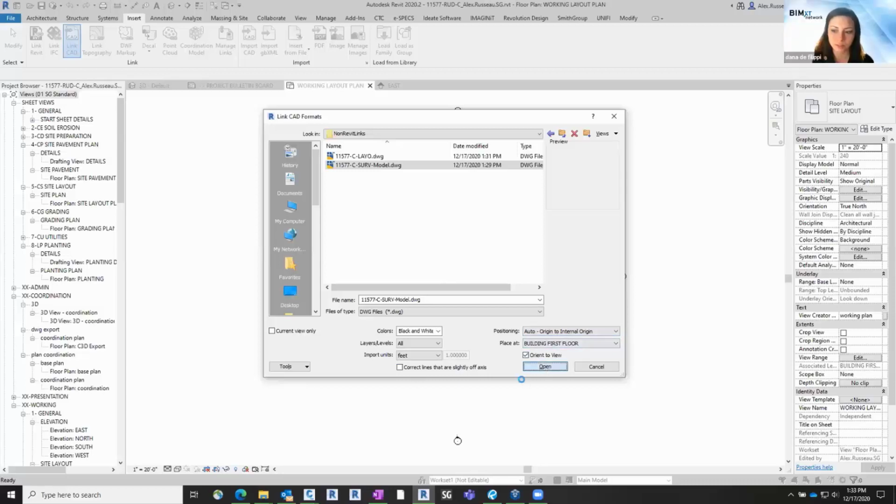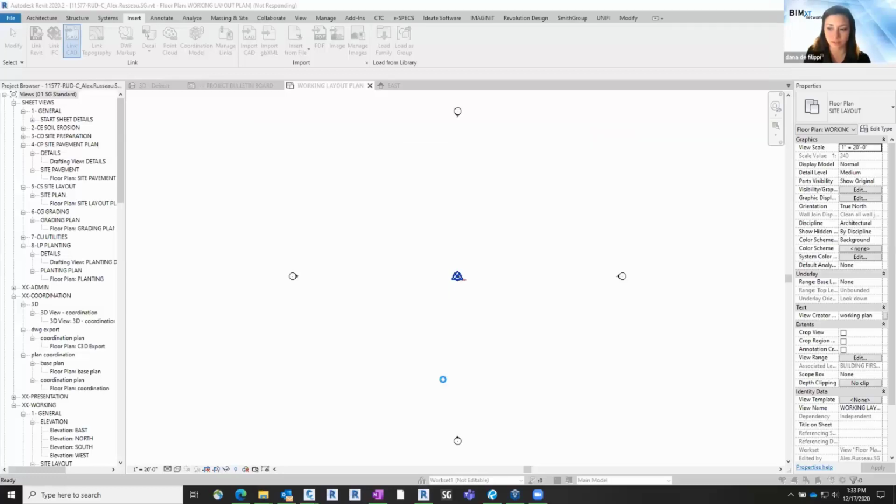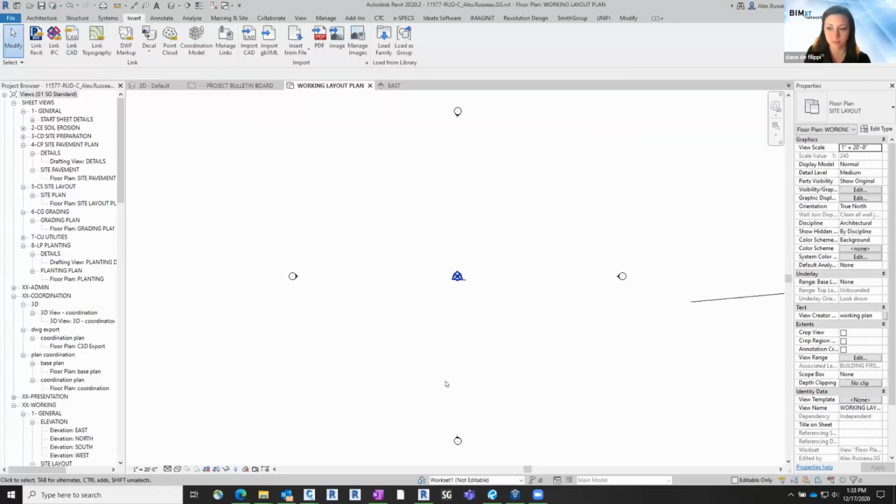Heather is actually asking if you can show the export again from Civil 3D to AutoCAD. Is there a way to get rid of the 3D topo lines that stay 3D, but everything else flatten? She said she tried to do this the other day, but there's still a bunch of weird things going on with the survey file. Yeah, so you wanted the survey to be, or the contours to get flattened? A way for the 3D topo lines to stay 3D, but everything else to be flattened.